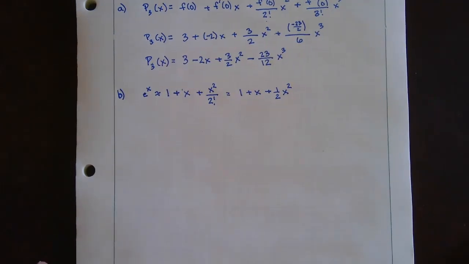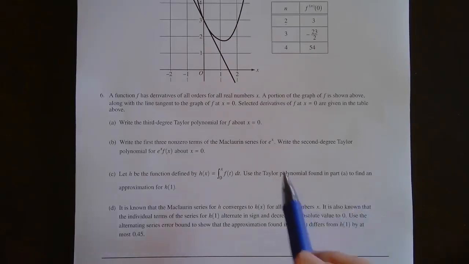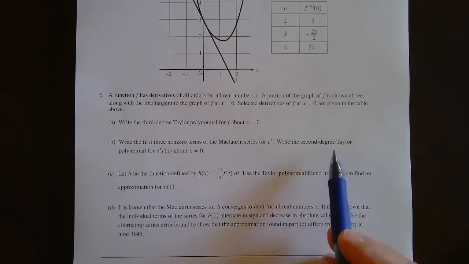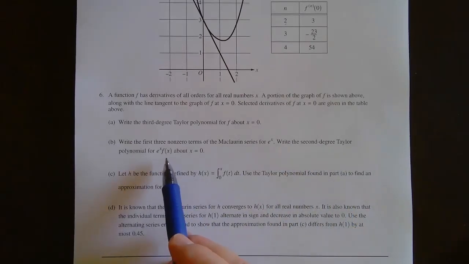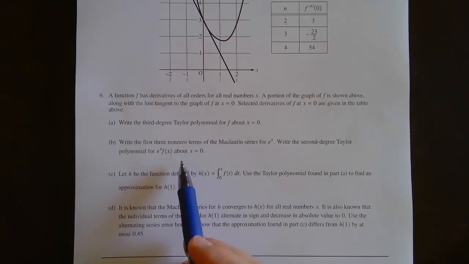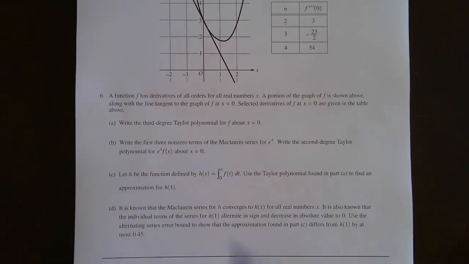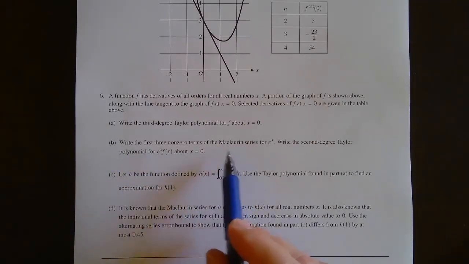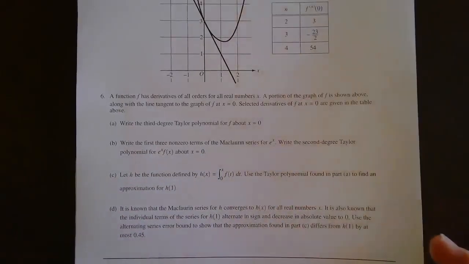Now let's go to the next part of this. The second part of part B is write the second degree Taylor polynomial for e to the x f of x about x equals 0. Okay, so now we want a second degree, so the highest power we want is x squared, right? So if we multiply and get something bigger than x squared, we're going to ignore it, right? Because we just want the x squared term. Okay, that's the highest power that we're going to want when we multiply what we got in this first part with what we have from part A.